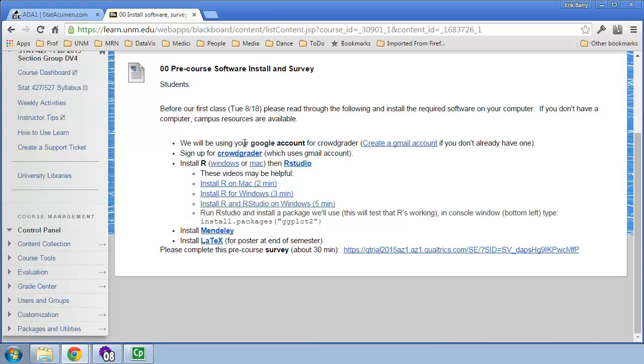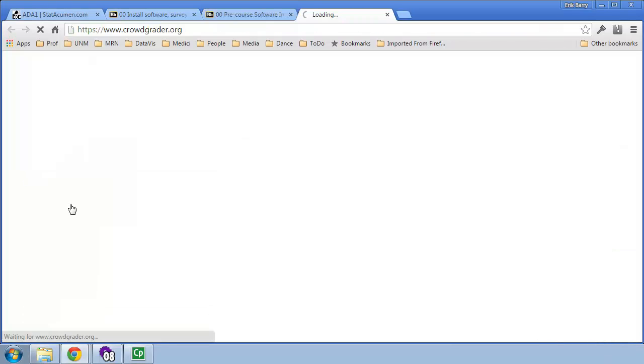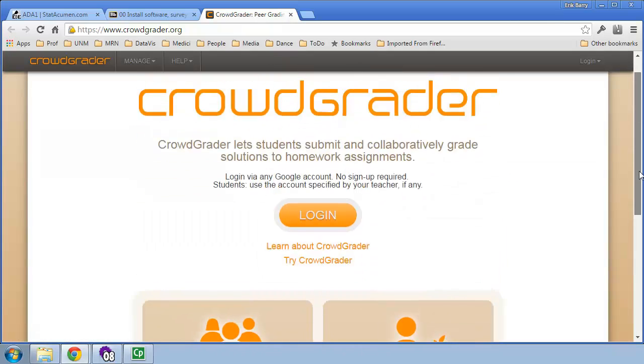CrowdGrader is the next thing. This is going to use your Google account address, and it just uses it to make sure that you are a human. So if I open up the CrowdGrader link, I'll get this URL message, and then I'll open that. Here's the CrowdGrader login. And so you'll click Login here.